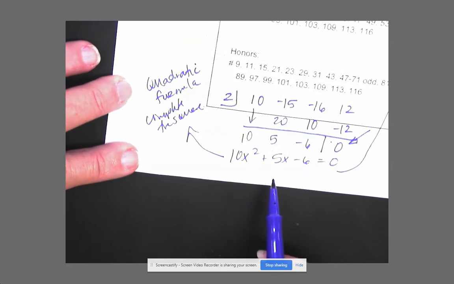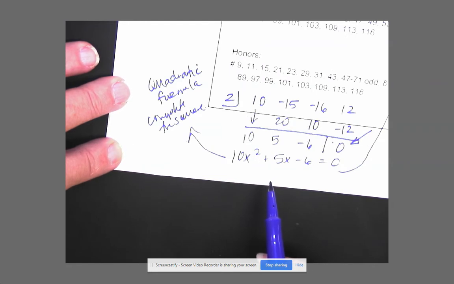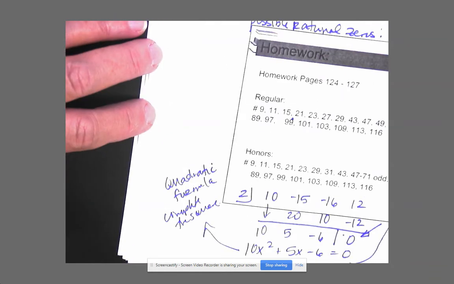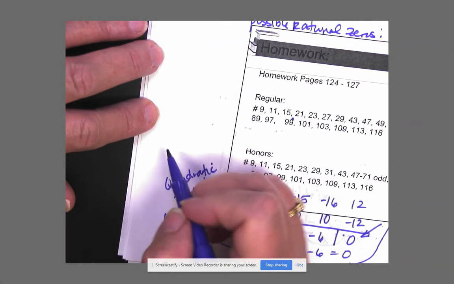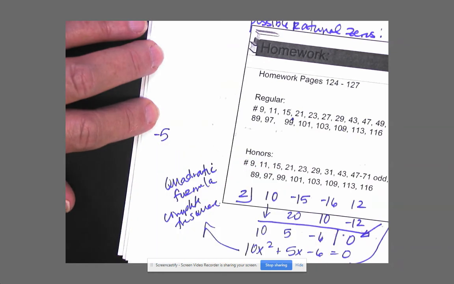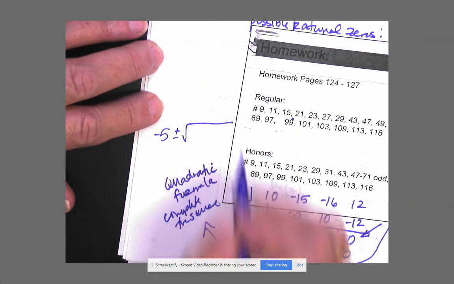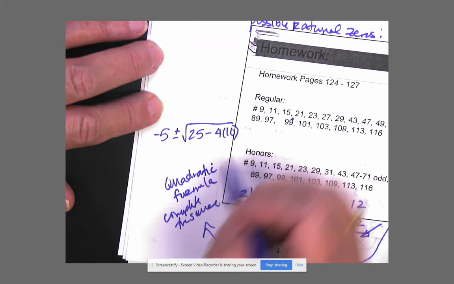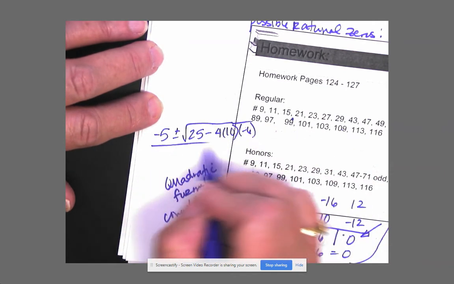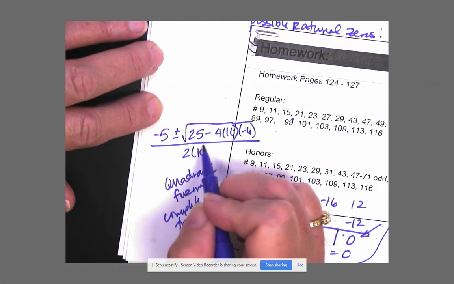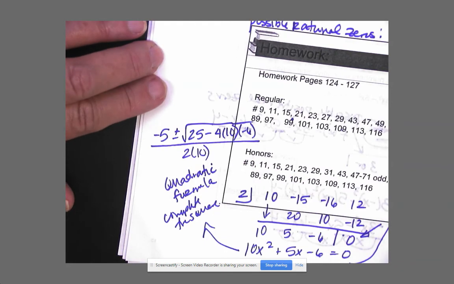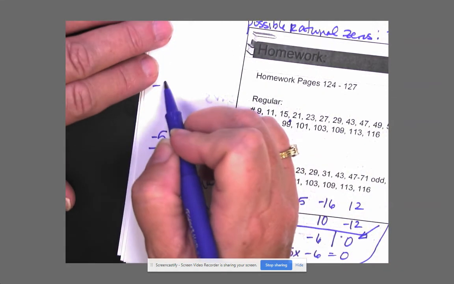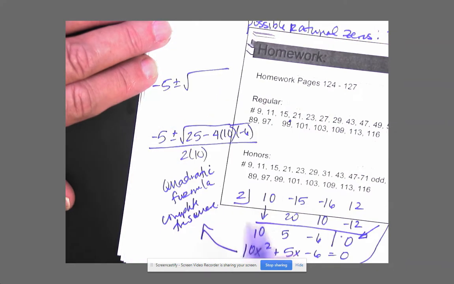Do we need to do the quadratic formula just as a refresher, just to make sure we're fresh in our mind? Yeah, let's do it just because it's fun, right? So what's the opposite of B? -5. Plus or minus, what's B squared? 25 minus 4AC, all over 2 times A. So now what are we going to get? -5 plus or minus, what's this all going to be?